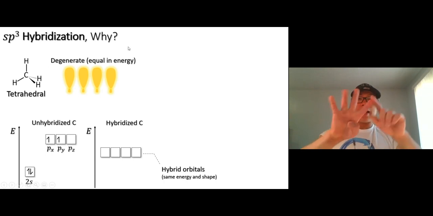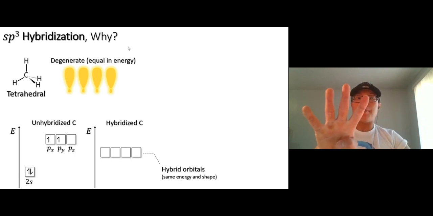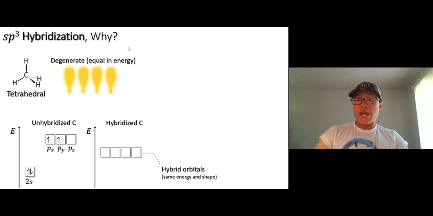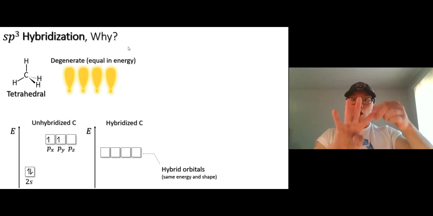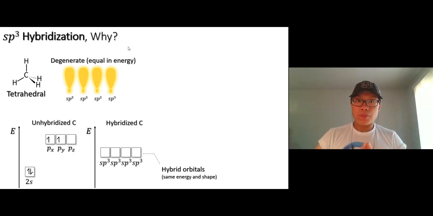So mix s, p, p, and p. Use 4 orbitals, you get 4 orbitals coming out. Now we have to name these orbitals so we can communicate. Since these orbitals come from one s orbital and 3 p orbitals, let's call them sp3. Keep things simple. So these are sp3 orbitals, and since they have the same energy, look at the energy diagram right here. I have a little energy diagram. They are on the same energy level.